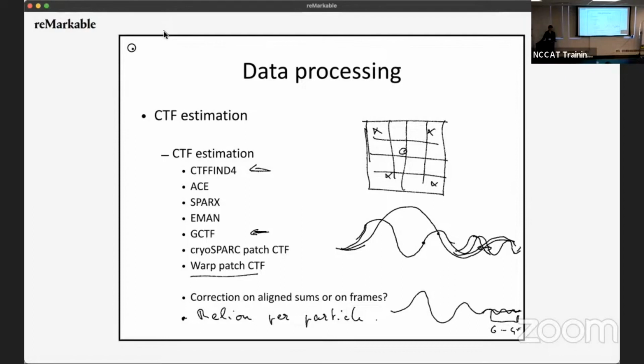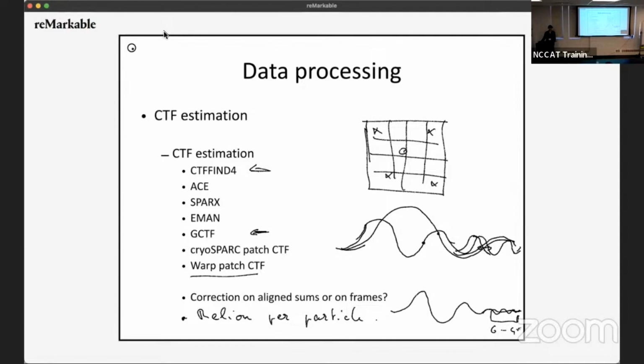So to retrieve them, maybe you re-estimate your micrograph CTF. Or maybe you could have a trick where you look at the CTF value of all your particles per micrograph and see whether you can see a trend in the noise. But it's probably going to be difficult because only a few of the particles will have a correct CTF and many of them will not.